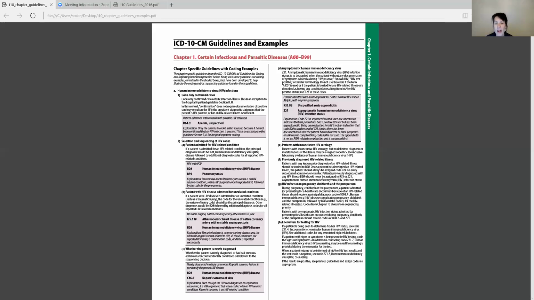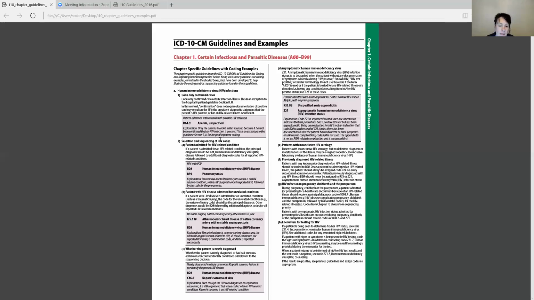And our rationale is that the anemia is coded in this scenario because it hasn't been confirmed if the HIV is present, right? And so again, that's an exception to inpatient guidelines, but we'll cover that later. So this is just saying, because of the way the documentation is read, patient admitted with anemia with possible HIV infection, we would never capture that.